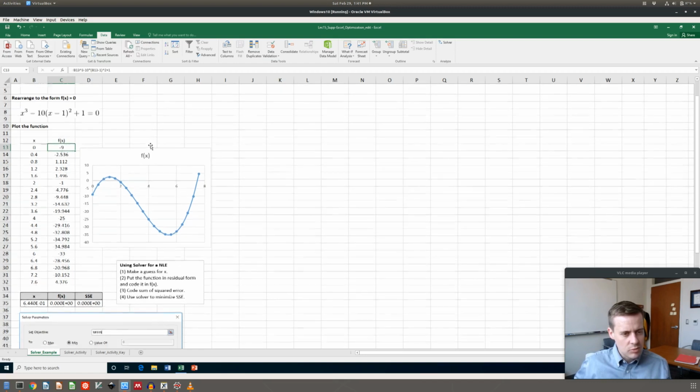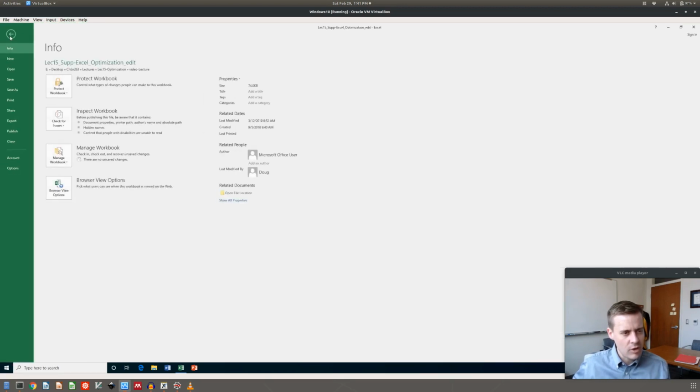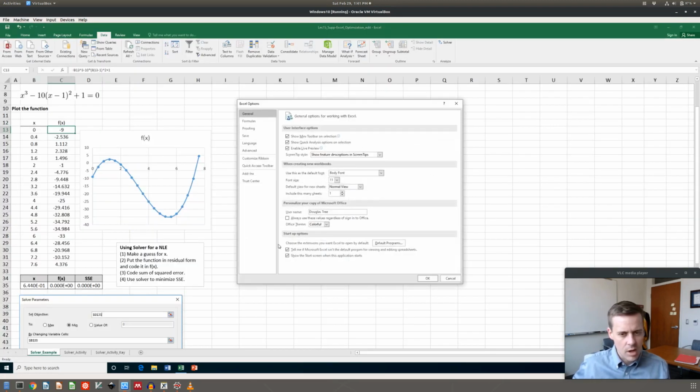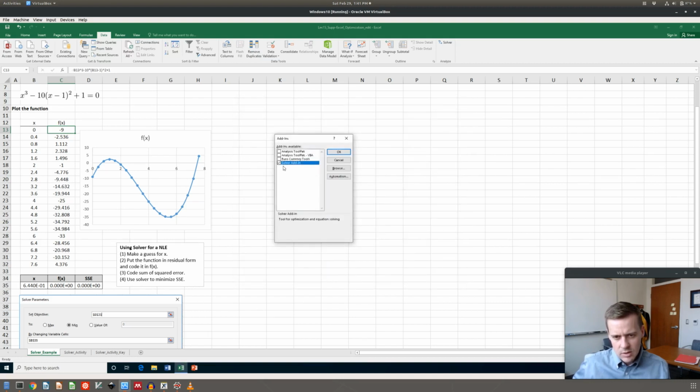So to find these roots, we're going to need to use a tool in Excel called Solver. And to get at Solver, if you're on a Windows machine, you come over to File, and you come all the way down here to Options. You click on Options, and it'll bring up this menu. And you need to click on Add-ins. And down here at the bottom in this list, if it says inactive, mine I've turned on, but it'll have Solver add-in. So you click on Manage Excel Add-ins and click Go, and then you'll need to click that box so it has a check in it. Solver add-in, check. You click OK.